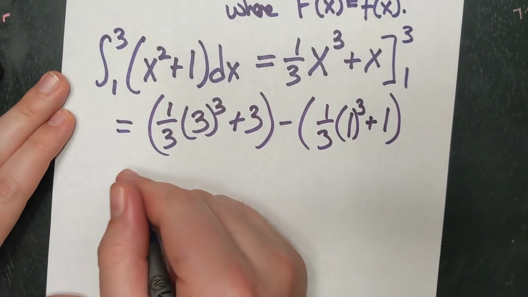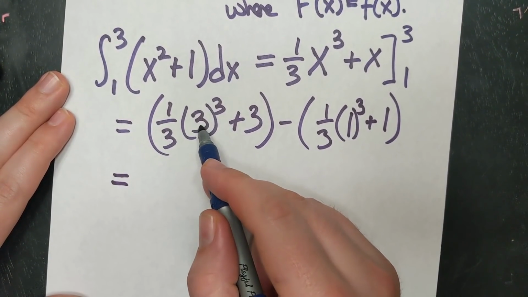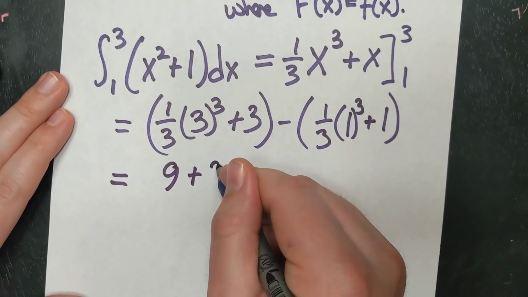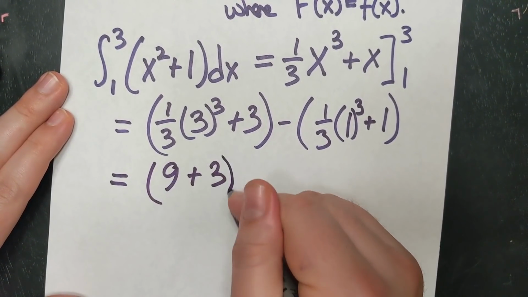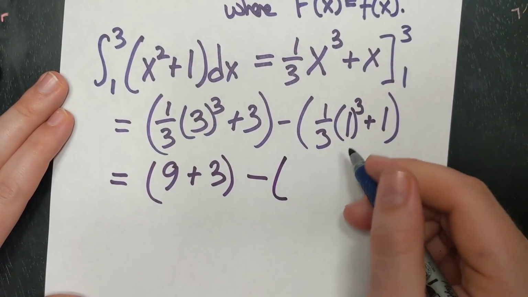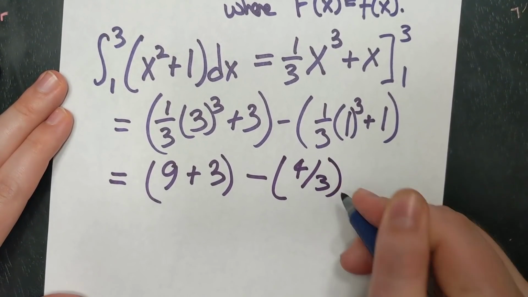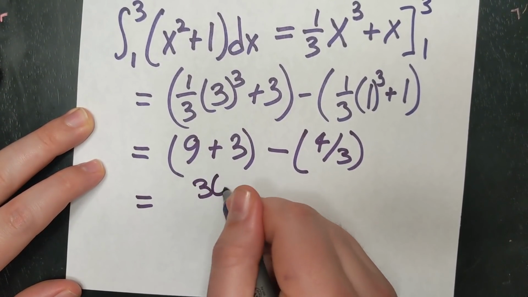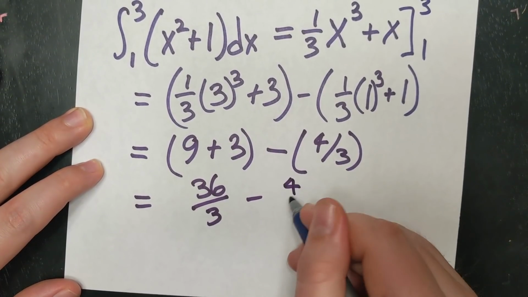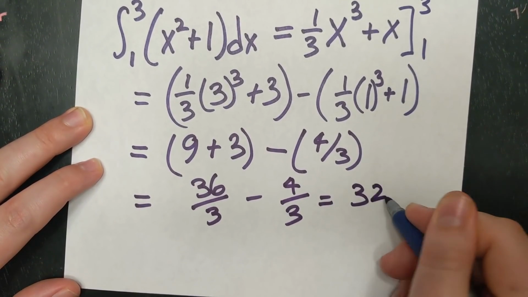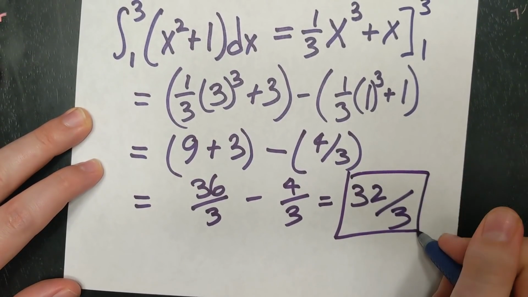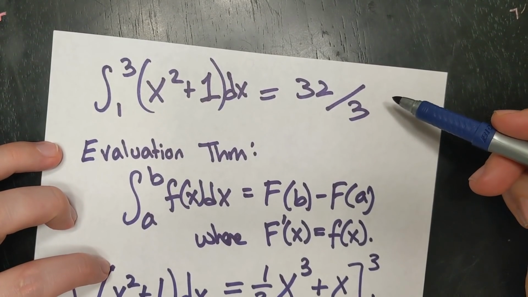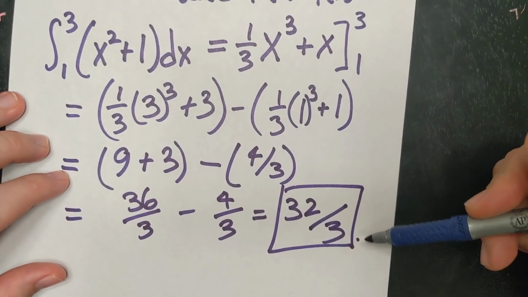And so let's see what we get. Okay, 3 cubed divided by 3, so that's just 3 squared, just a 9, plus 3, that's 12. Oh, getting a little bit concerned. Minus 4/3. Is it going to work out? Well, 12 is the same thing as 36/3 minus 4/3. That gives you 32/3. 32 over 3. And sure enough, that's where we got doing the other method as well. So both ways, we get the same result.